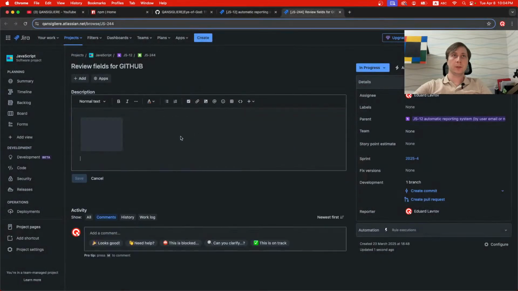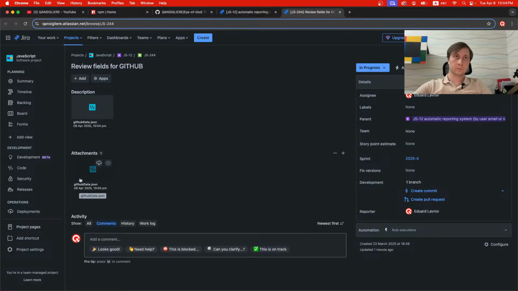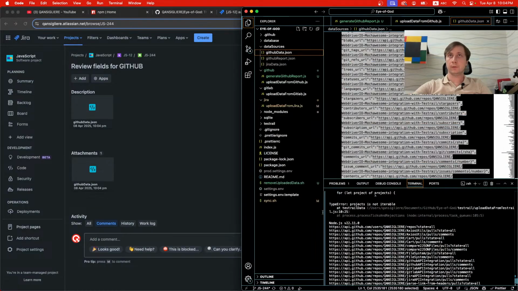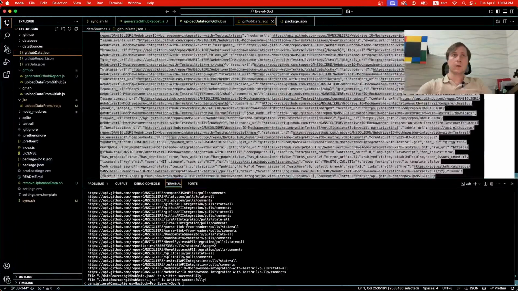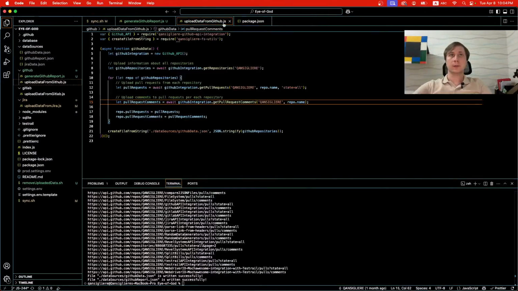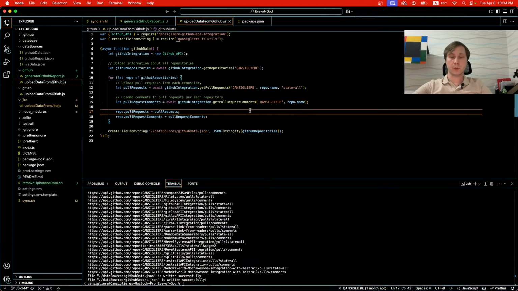GitHub data. Okay, the file is saved anyway. And we have some extracted data. The question is why I do not have access to private repositories.